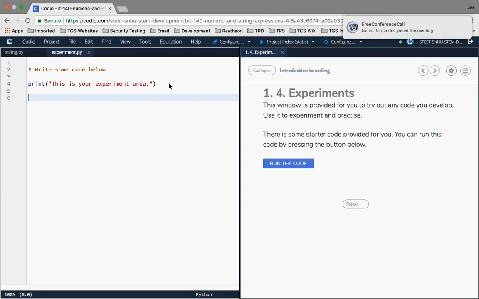Python has things called variables. And variables are basically buckets, just a named bucket. That bucket holds a space in computer memory, and you put values into that bucket.